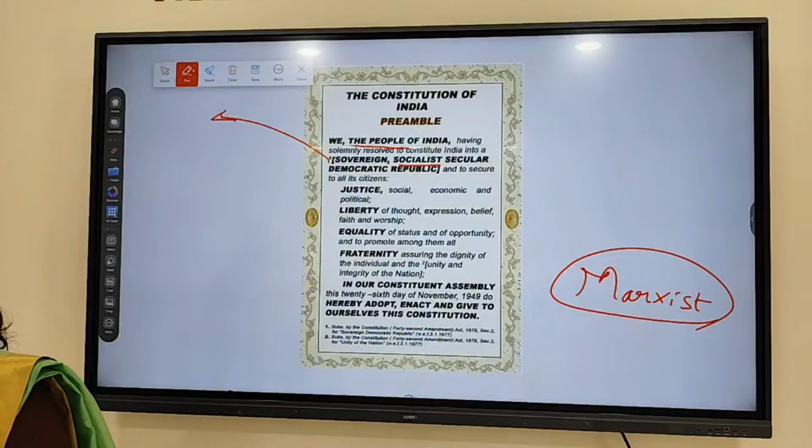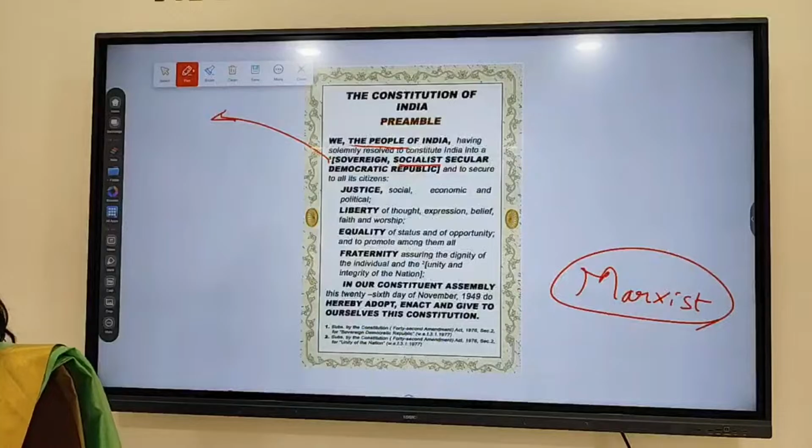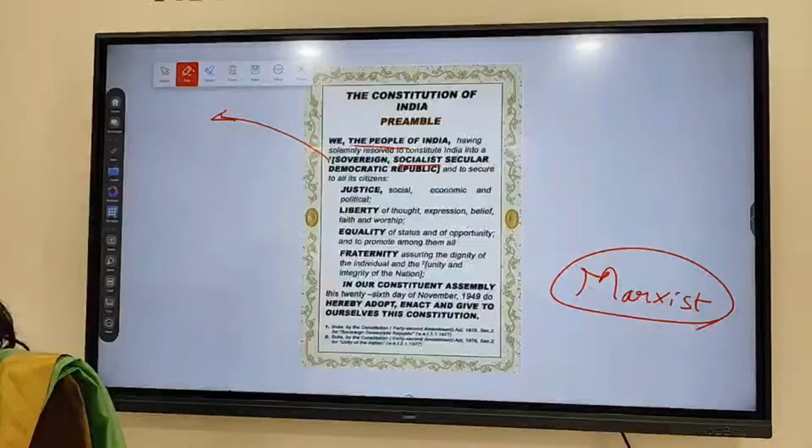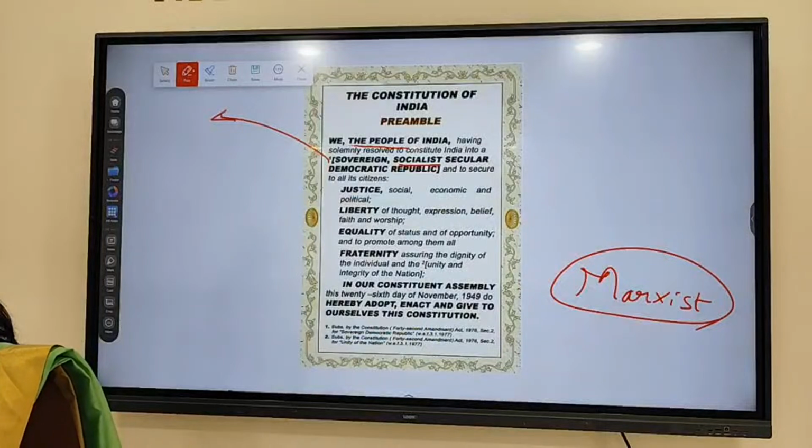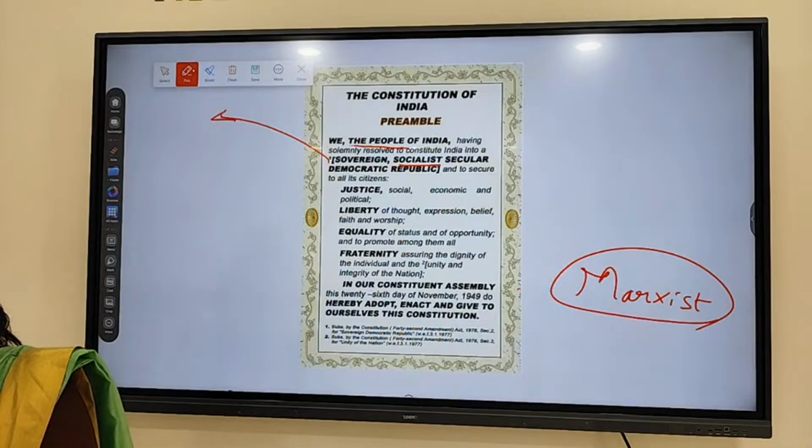Let us study what is Marxist. Okay. The father of socialism was Karl Marx. He says that the central government and state government should help the people by giving them education, health facilities, and employment opportunities. The state government or the central government should control the resources, not the private people, not the business people. The country should not be business-minded. The country should distribute the resources equally for the people.